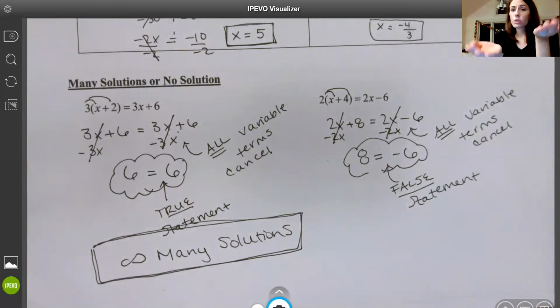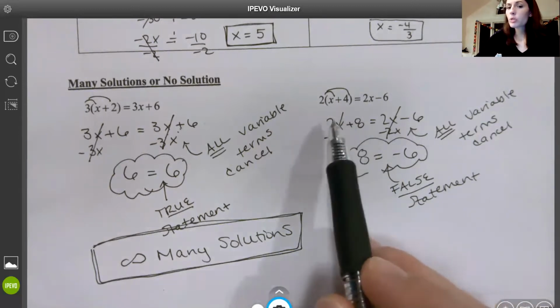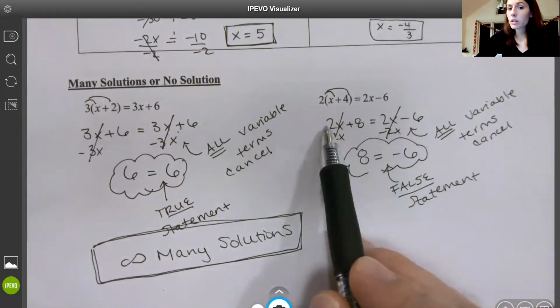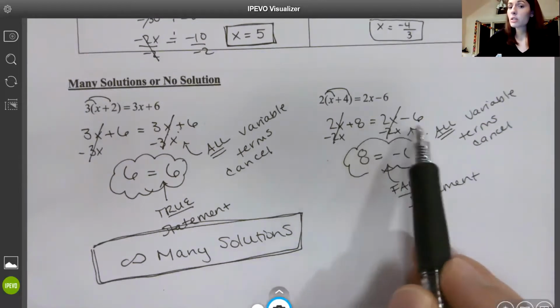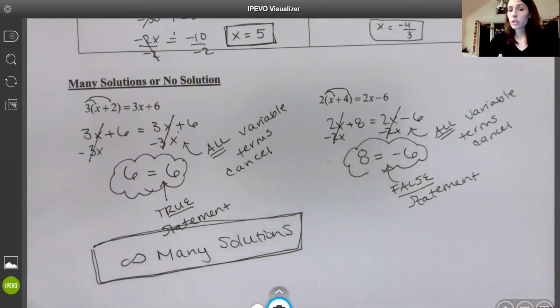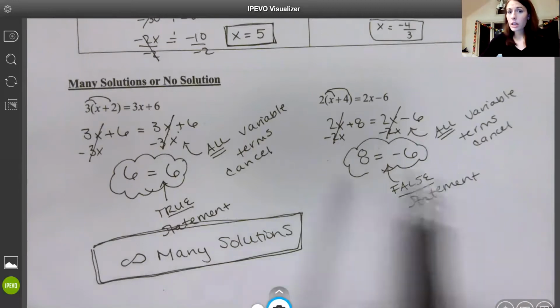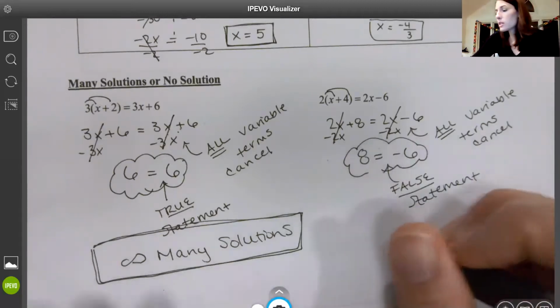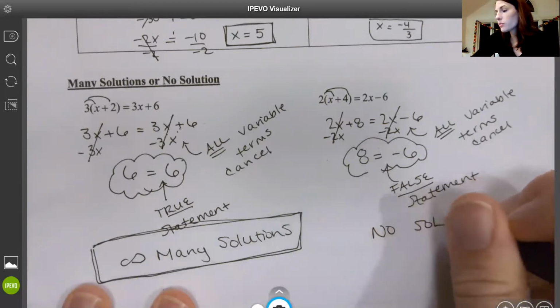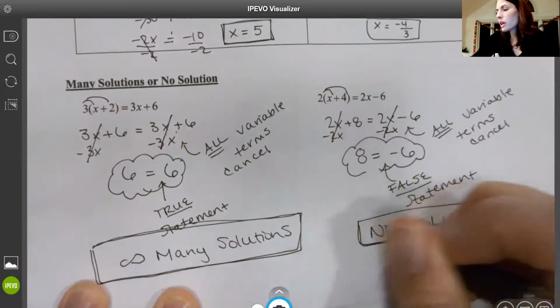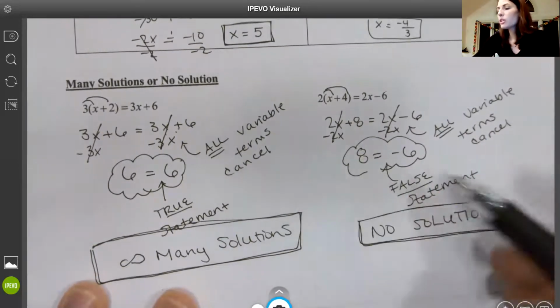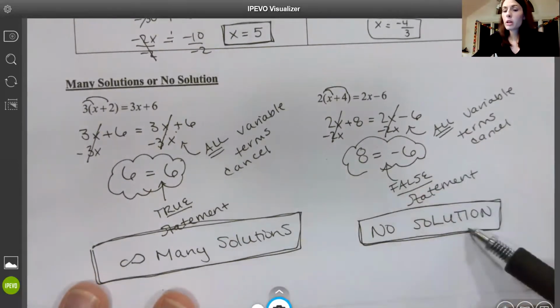Then this is a no solution, meaning there's no value that I can plug in and multiply by 2 on one side and then add 8, and on the other side, also multiply by 2, but then subtract 6 and get the same answer. Okay, nothing is going to work for this particular equation. This is a no solution. So again, just like the other one, we've got to respond in some way. So, okay, this weird special thing happened. Don't just leave it here. We've got to respond with no solution as our answer.